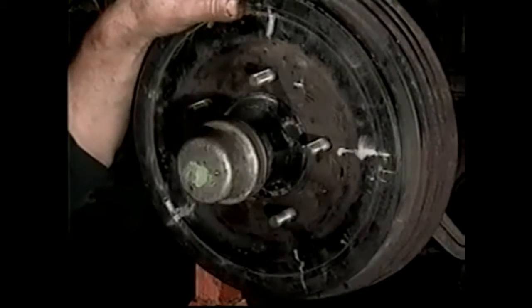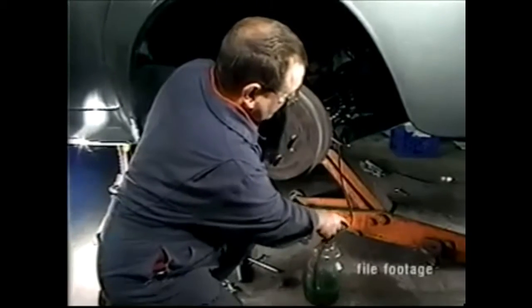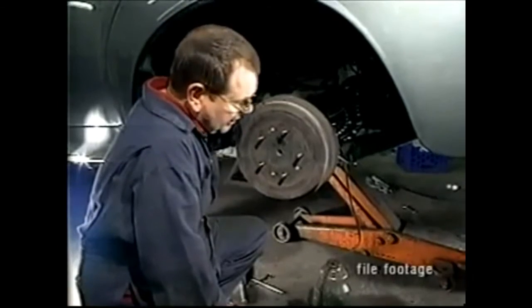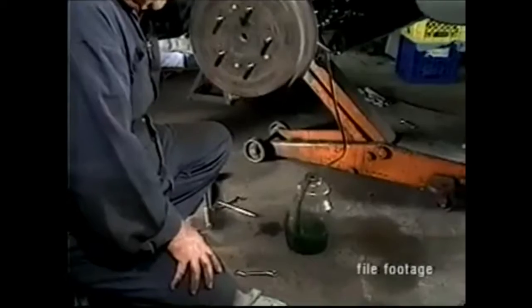So now we're ready to complete the other side, and then we'll be ready to bleed the brakes. Connect a rubber tube to the bleed nipple, undo the bleed nipple, and have your assistant pump the master cylinder lever forwards until you remove all the air from the system. Could you pump, please?